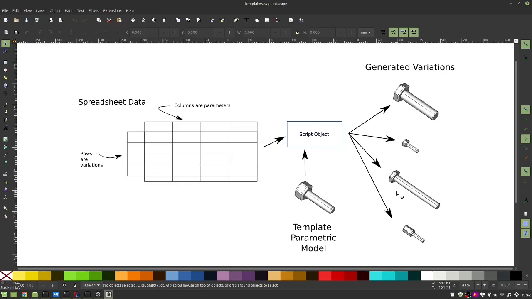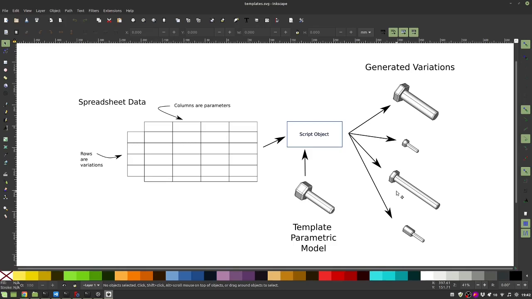What I'm trying to do today is a little different. I want to create a base model, parametric of course. To make it simple, I will do this video with a simple bolt.